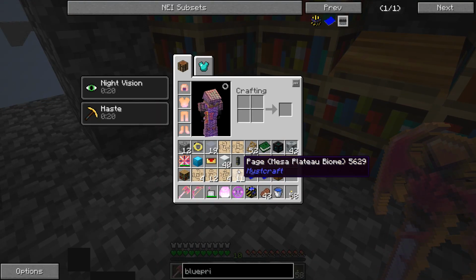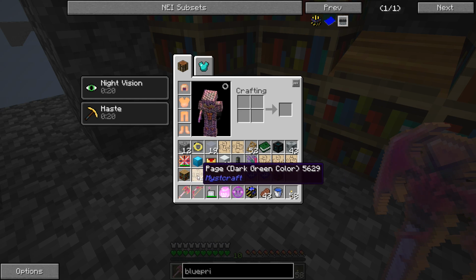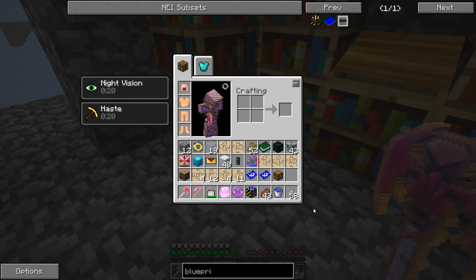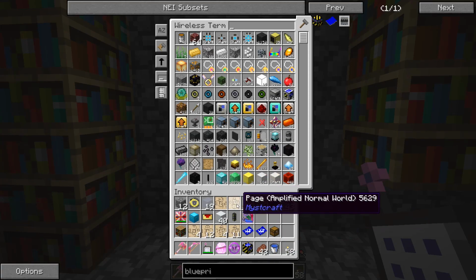Oh, okay. Well, I guess we're going to get all of those. What do we get? Mesa Plateau, Lush River, Dark Moon, Dark Green Color. Okay, well, I think we pretty much have all of those pages. I'm just going to go ahead and throw those into my system.